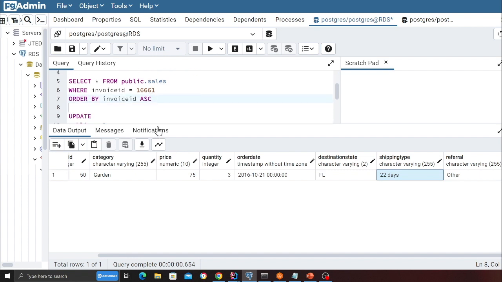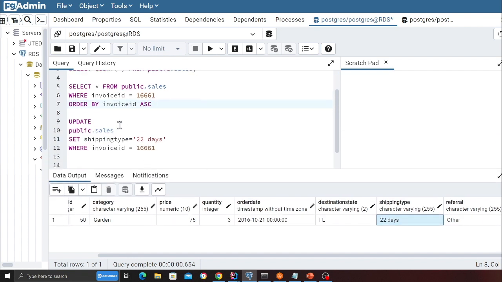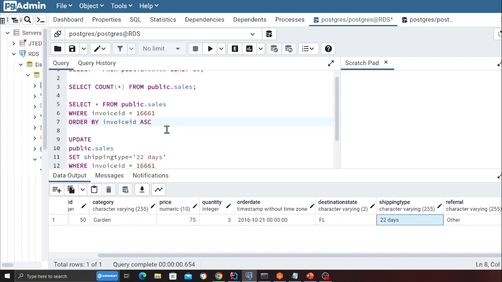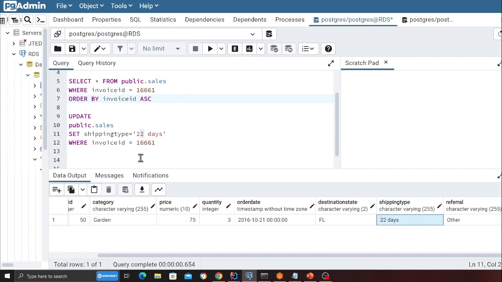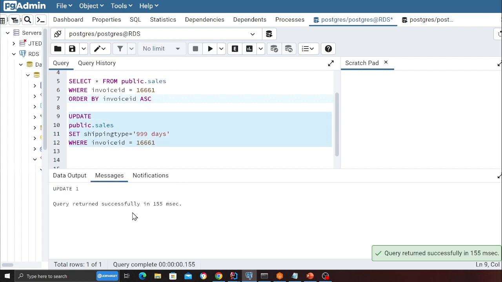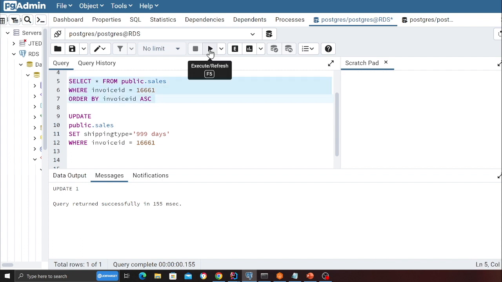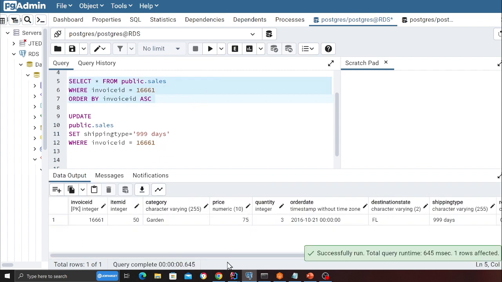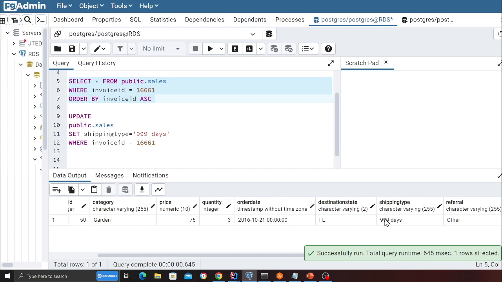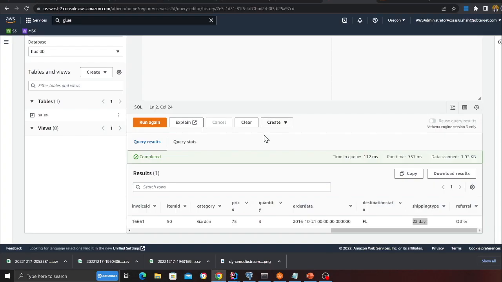Observe this. So I'm gonna again change the number of days. So over here, yes, I'm gonna make this 999 days, okay? Now assume this is a change that happened on our SQL tables, right? The changes happened, right? Now I can show you here. Sure enough, in SQL you only have one entry, so that is 999 days. Now what's gonna happen in the data lake, you will see multiple records. You will see one with 22 days and one with 999 days.